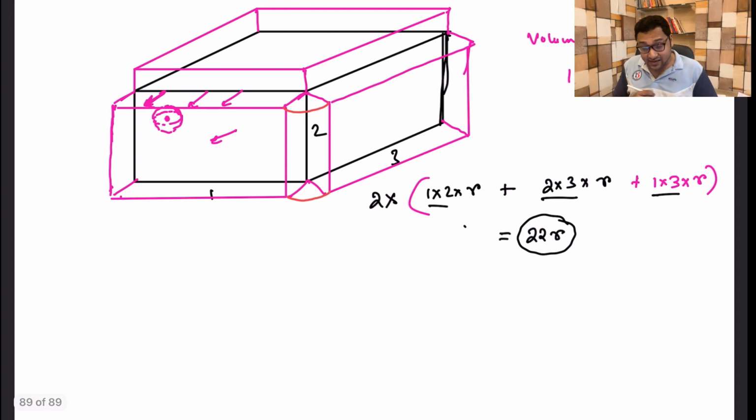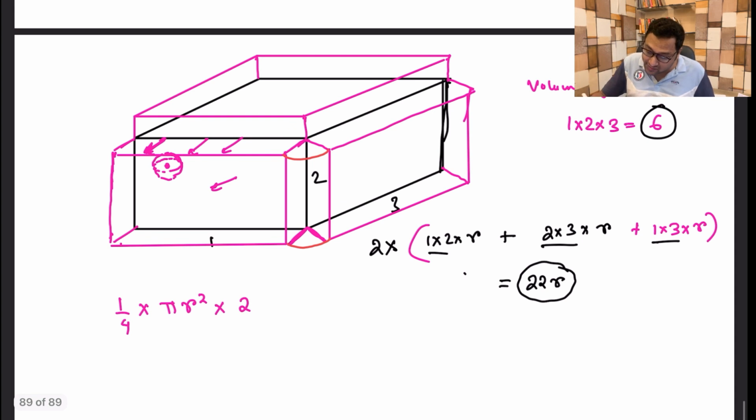So the volume of a cylinder is, okay, what is the radius of the cylinder? Well, the radius is r. So the volume of a cylinder is pi r square times the height, which is 2, right? But we also have to make sure that it's 1/4, so it's times 1/4. Now one of them is on this opposite corner, like here, right? The same thing. It's on the other side, so we can't see it. So twice of that.